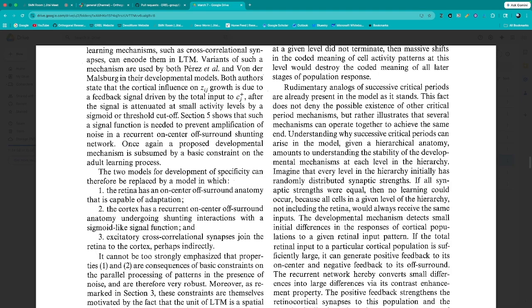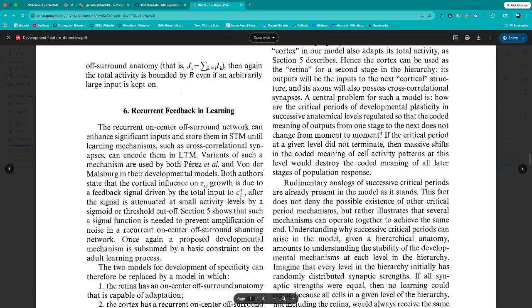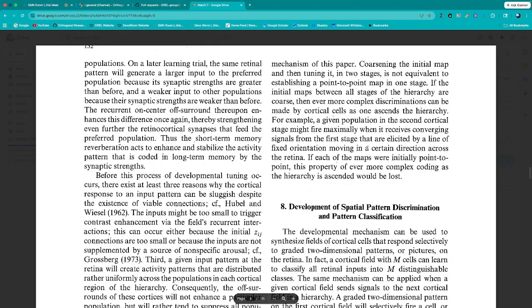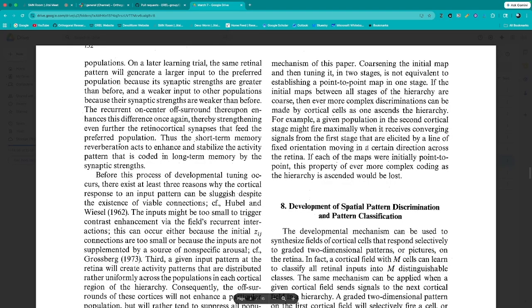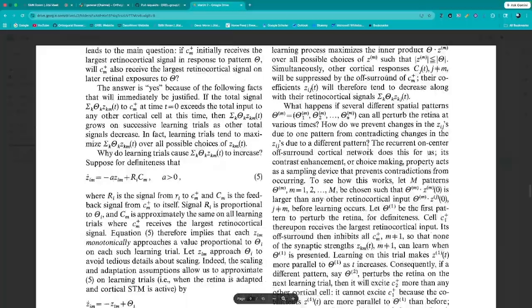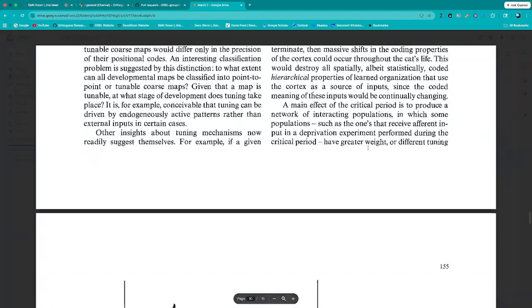So it goes through this whole idea of critical periods and other types of things. And this is interesting because he's talking about this in 1975. He later goes on to do stuff with neural networks and all these other things and cognitive science. And as far as I know, this has never really been definitively solved. So this is a thing that you bring up, and then it's a challenge, and it's hard to define how to implement this computationally. He did a lot of great work in his career, but we still have things that are outstanding from this. So it's really unlocking this huge problem space that we are still working on today.